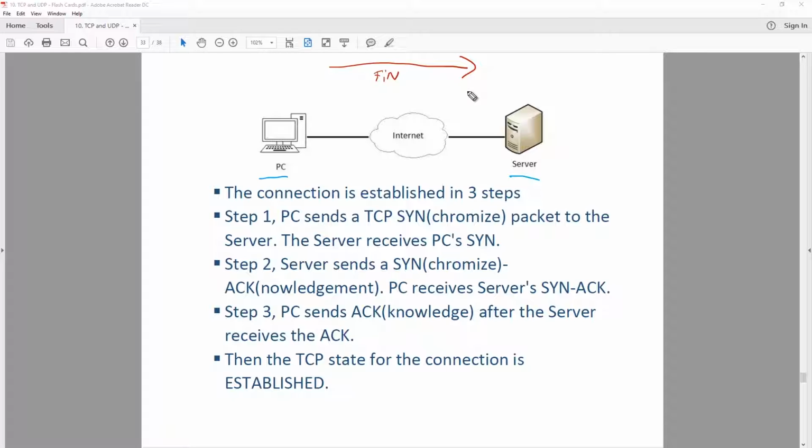After the server receives the packet with the FIN flag, it will send a FIN plus acknowledgement. And the client will send the final acknowledgement. After the connection is terminated, the TCP state will be closed.